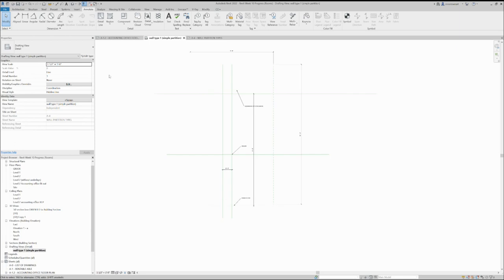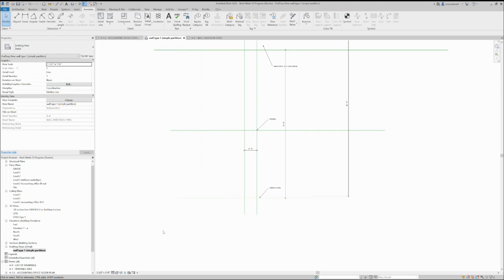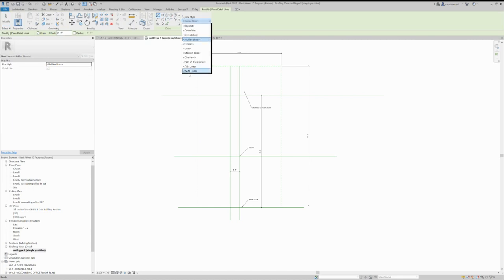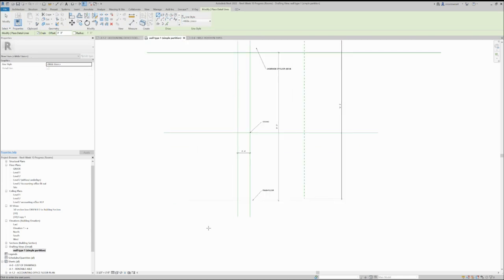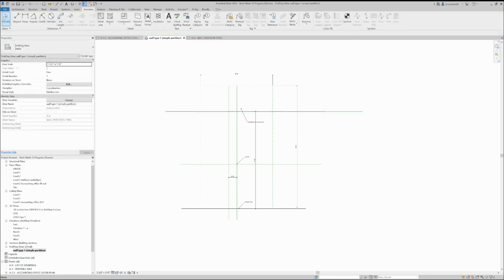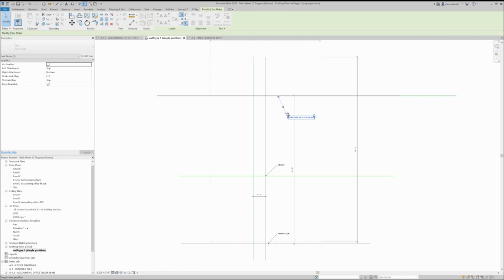Detail items. Now, I don't care about the floor or the underside of the floor above. We don't need to represent that as being modeled because we're not doing anything with it. We're not intervening on that space. So I'm going to take a detail line and select a wide line and just draw along the plane of the finished floor and the plane of what I call the underside of the floor above.